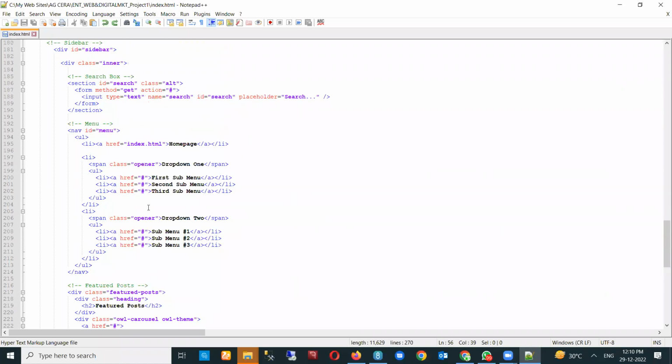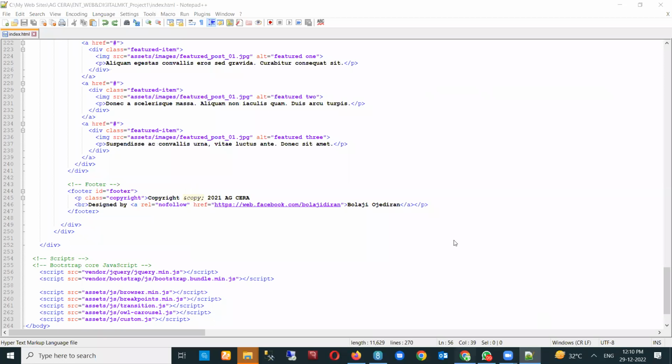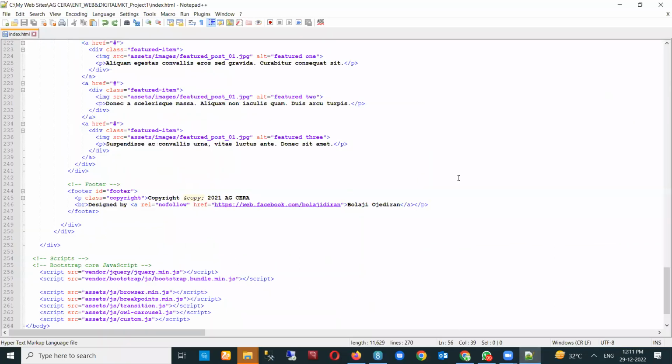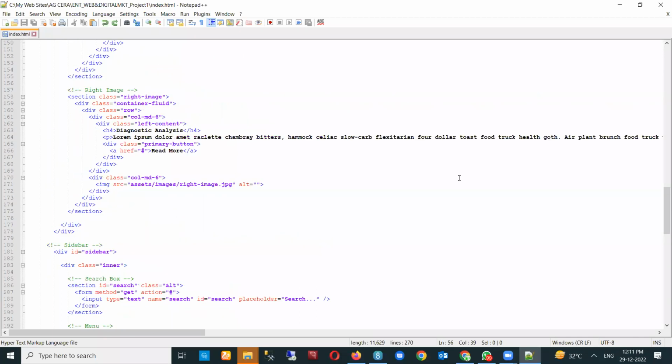And of course, the footer, which is down here. Right click, designed by Black. All these ones you're going to edit and put your own information there. All these ones are there. Now, but back to this.